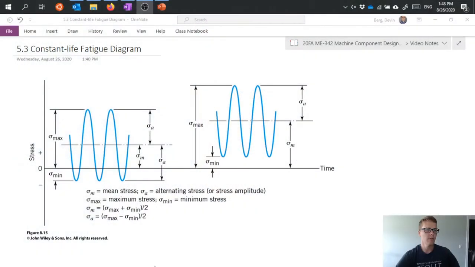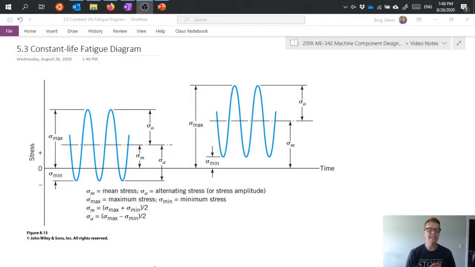So first I just want to talk about this idea that there is alternating loads. The easiest example is probably the paperclip being bent back and forth. If I take my paperclip and bend it back and forth, if I look at a spot on the top, it's going to be in compression and then tension and then compression and then tension until it in theory fails.